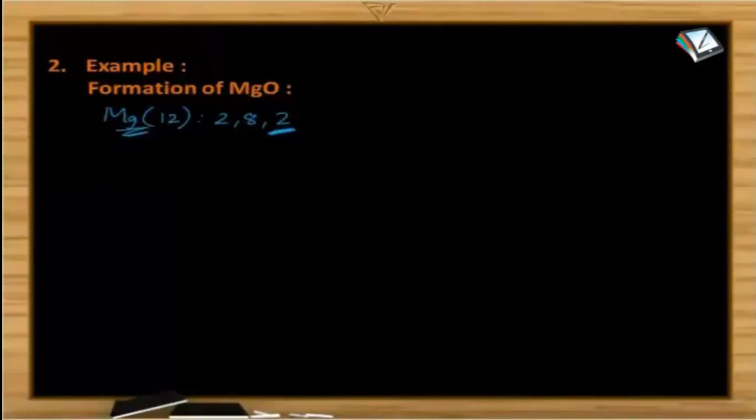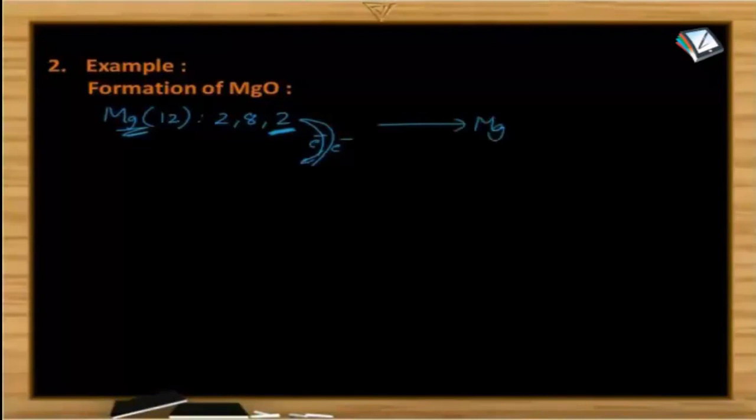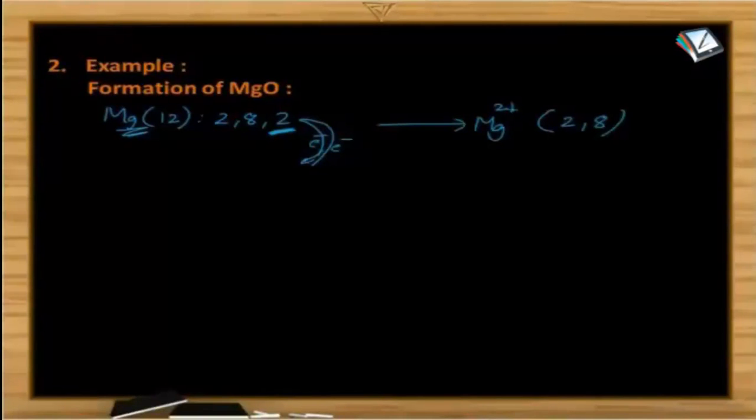Let us discuss the formation of magnesium oxide. There is another example of this ionic bond. What is the electronic configuration of magnesium? Yes, atomic number is 12. How do you write the electronic configuration? 2, 8, 2. So magnesium being a metal, it always takes part in bonding by losing electrons. So in order to get the octet configuration, it loses 2 electrons. So magnesium lost 2 electrons, and that is converted into magnesium ion. So what will be the electronic configuration of magnesium ion? 2, 8. As it is losing 2 electrons, it is converted into a dipositive ion.